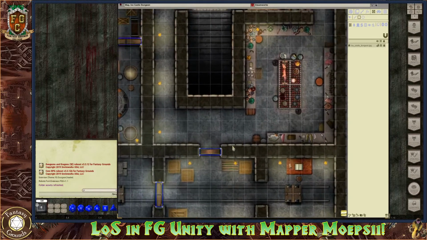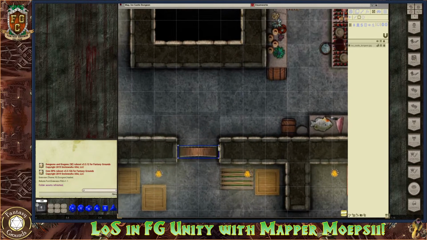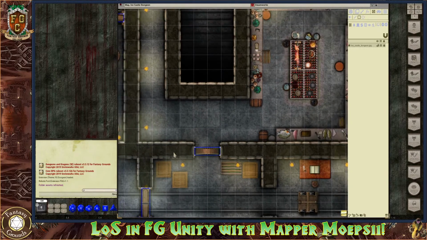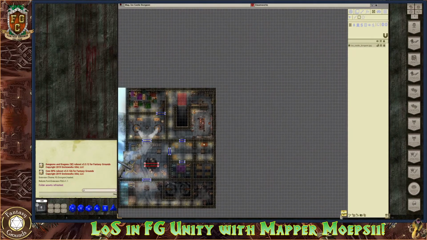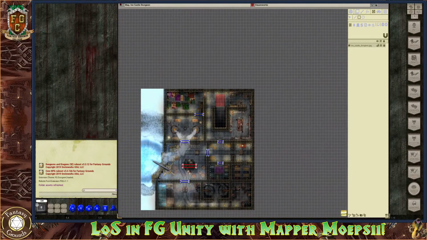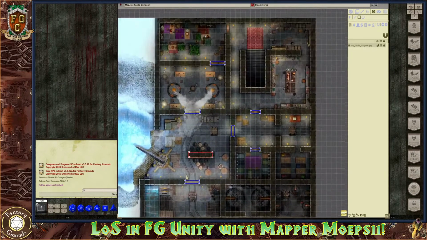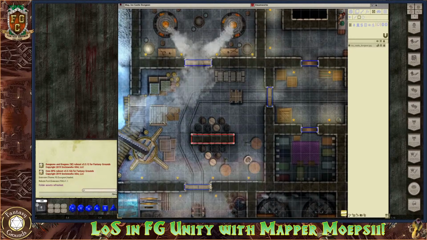The problem is that I have to connect it to the door, because if this is a straight line, I can go right through the doorway. So I have to consider how I would do it. I'm not sure, Carl, how would you handle that? Would you draw this around and just connect the walls, or would you draw a line through it?